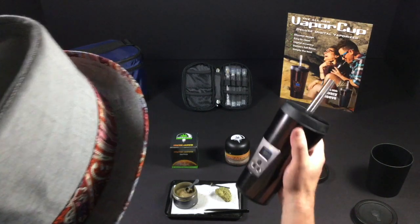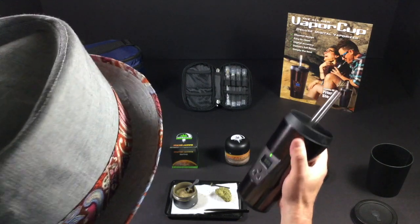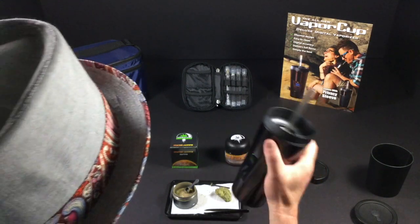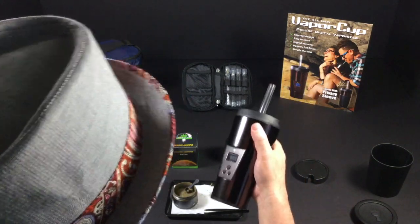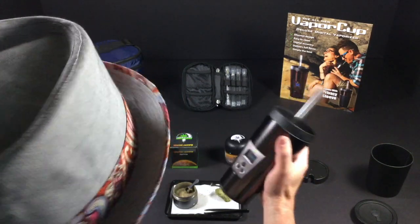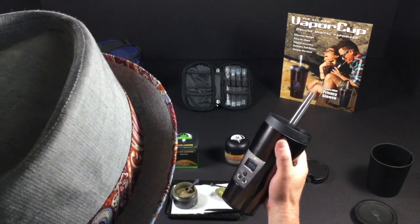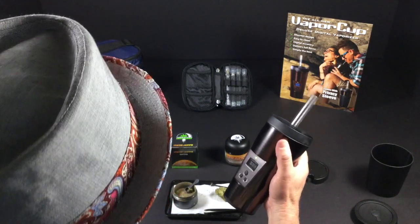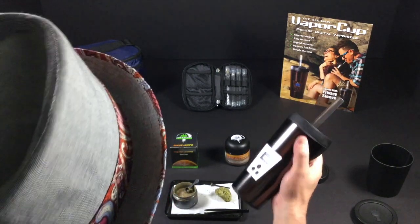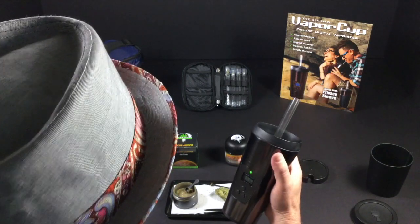So what did I think of Orange Jasmine? Well, if it didn't have the crazy heavy orange taste and make a big old orange smell, maybe I'd give it a higher score. But I'm giving this flower an 8.5, which given all those negatives is actually a good score. I thought the feeling from this flower was actually good, so I'm glad I did it — but I wouldn't buy it again. If you're looking for a flower that gives you the right feeling, this could do it; it's just a personal preference — I don't really like the orange.